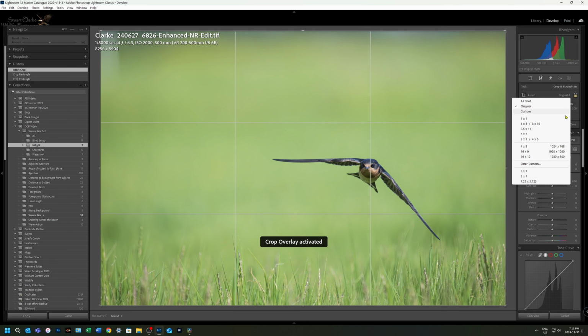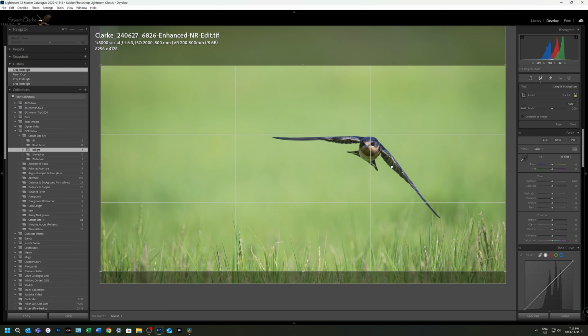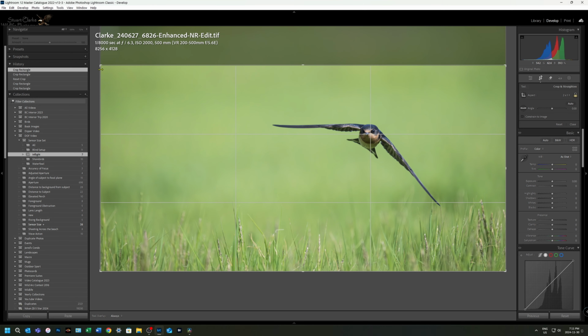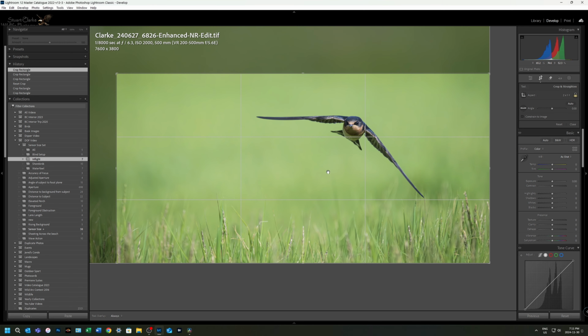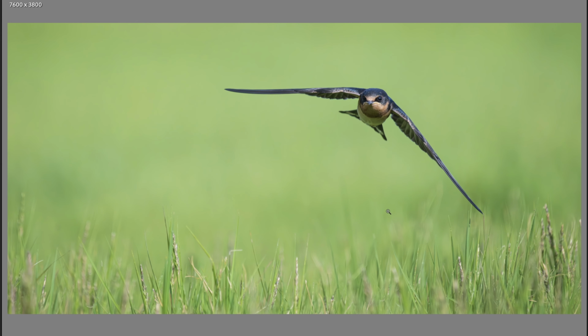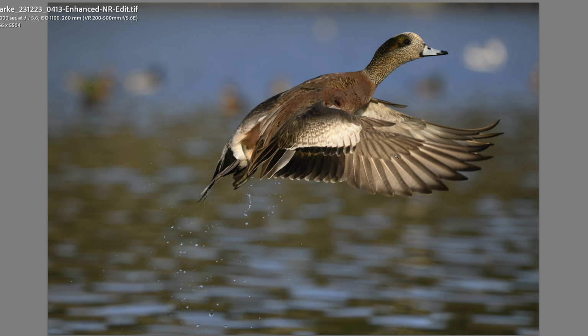This is a shot where I went for more of a longer crop. So this one I ended up doing a 2x1 crop on it, so I get a nice crop of the subject. This is obviously a grassland habitat that this swallow's hunting in, and it really puts it into place for the viewer. And this one, again, FX is good.